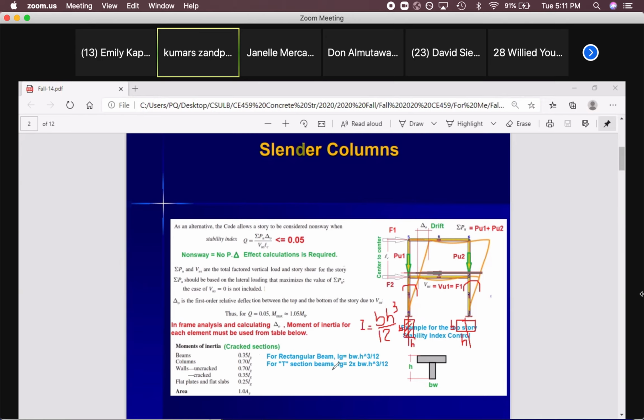So what about the beam? If you are working with this beam, imagine the cross section is rectangular. Bending for this is this one. Again, B is parallel to the bending moment axis or center line, H perpendicular. Use the same equation, B H cubed divided by 12, where this is H. Then take 35% of that for this case.